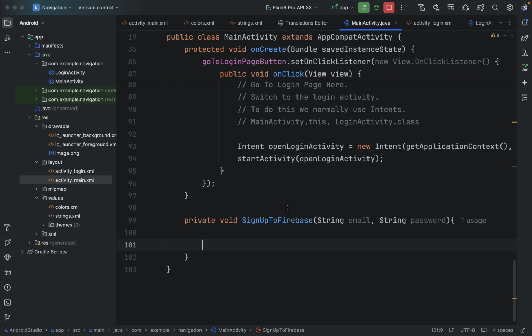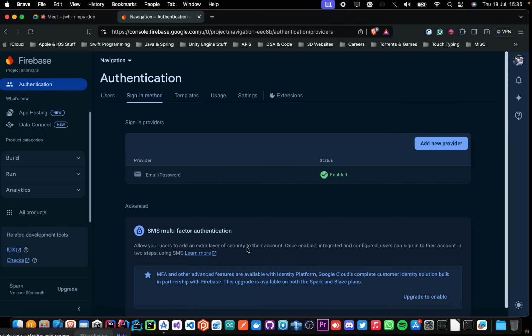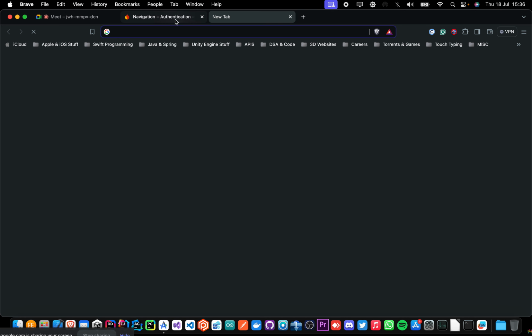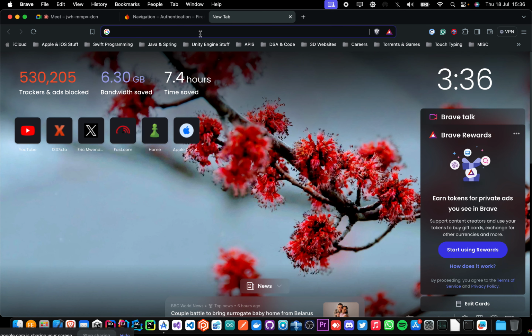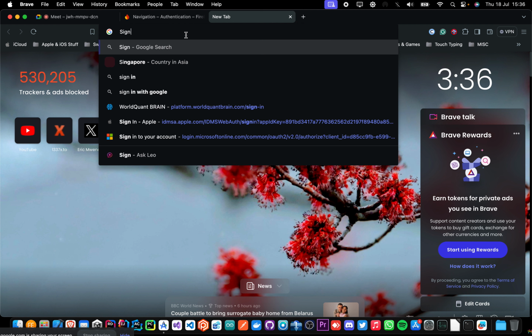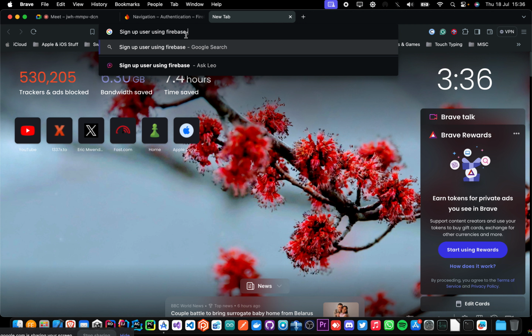And now how can we do that? We need to now write the Firebase code that will be used to sign up our user, and that is very simple. To do that, you just come to Firebase, go to the Firebase documentation and search something like sign up user using Firebase email and password.